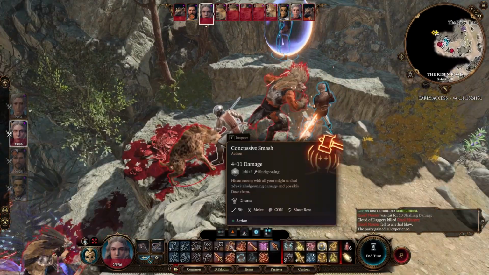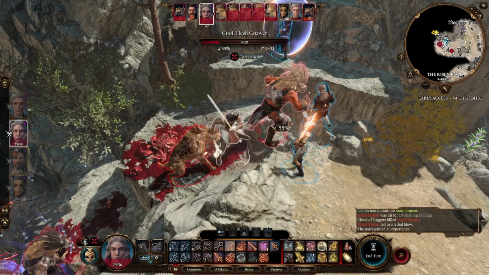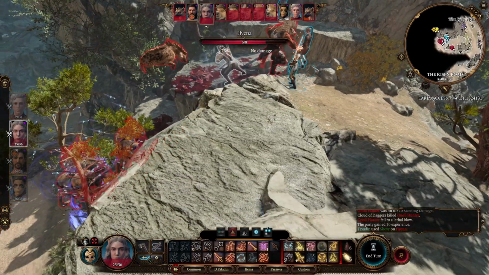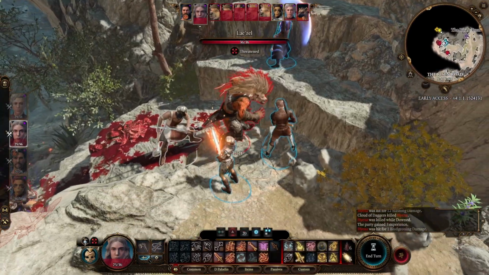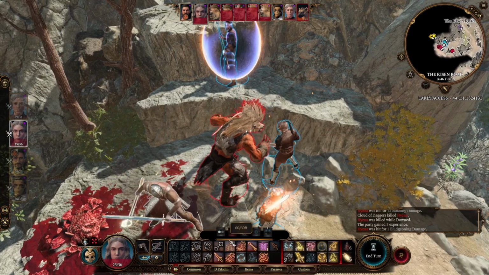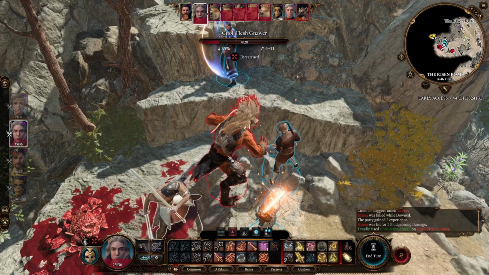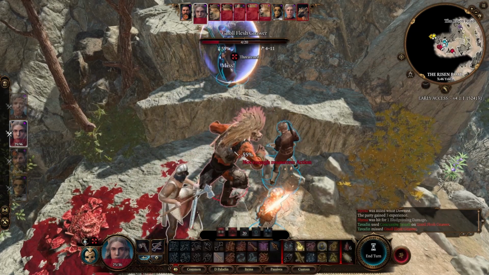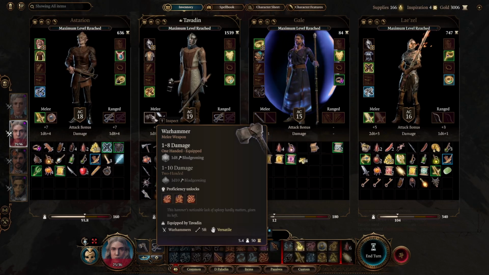I think this is probably going to be on the same level as a Longsword, because the weapon abilities are good. Let's shove that guy down. Goodbye. Into the Cloud of Daggers. Brilliant stuff. It's got the same damage as a Longsword. It's got decent weapon abilities. This guy's going to die anyway. I don't really need to use a weapon ability, but here we go. Miss. And it's bludgeoning, and a race is proficient with it. So yeah, I'm going to give it another 8 out of 10.